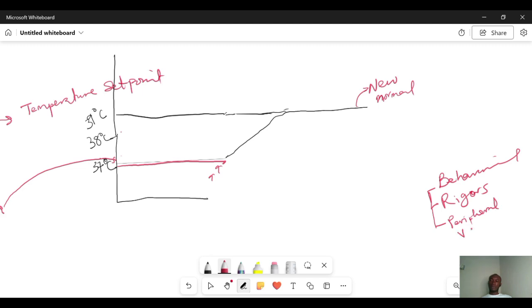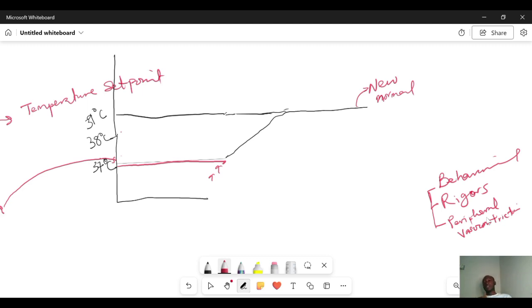All right. Other things the body does is that it reduces perfusion, so it causes a peripheral vasoconstriction. Remember, always note that in blood is heat, so the body distributes heat through blood. If the blood vessels supplying the skin are constricted, less blood gets to the skin, and because less blood gets to the skin, less heat gets to the skin.